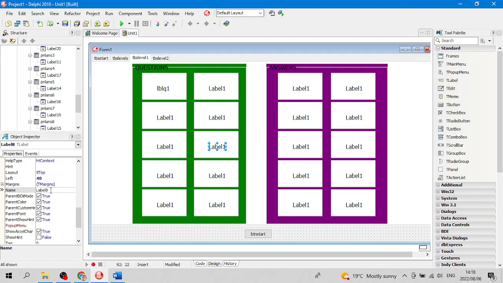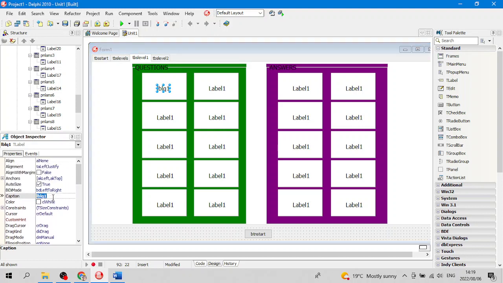This label will be LBL question 8. This label will be LBL question 9 because of its position here. This label will be LBL question 10. I'm just using a Q10. Take note, I'll put the LBL in front of it. Now I'm going to clear the caption properties.